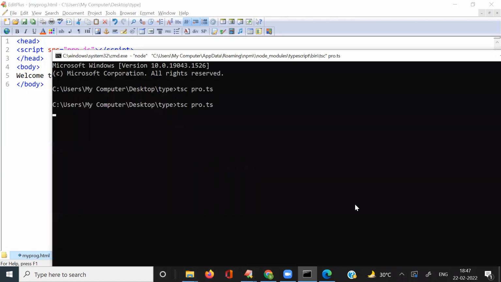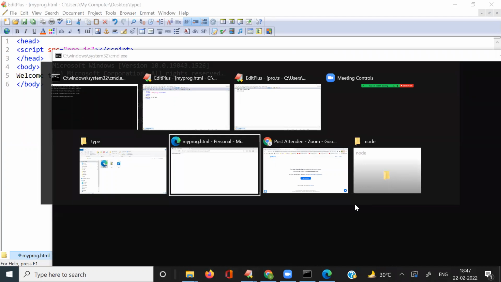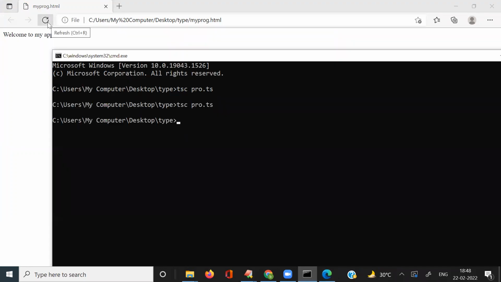Now that JS file will update. And if I refresh that HTML in the browser, then 100 is the output which we are getting here. Yes, that is a scenario which is working here.